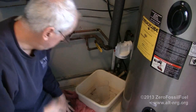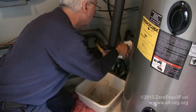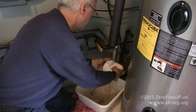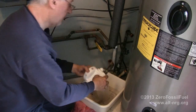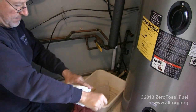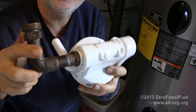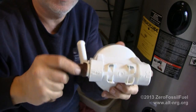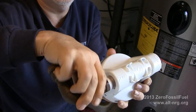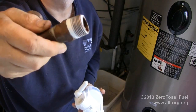So, are we having fun yet? And of course, now that I've applied the Teflon tape to this first fitting and assembled it completely, you'll notice that the tape is now completely compressed into the fittings, and I'm going to have to redo this all over again.